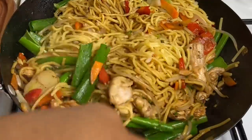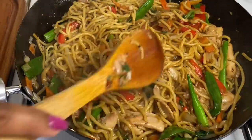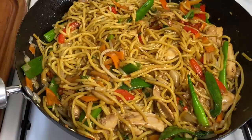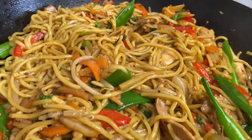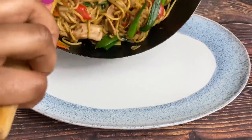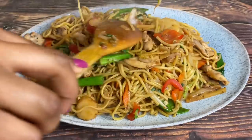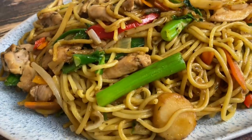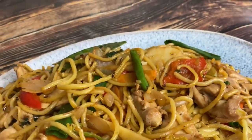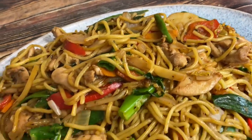See how gorgeous it's already looking! Look at that — so amazingly delicious. I'm just going to turn it off now. Oh, look at this gorgeousness! This is so beautiful. I hope you enjoy this easy chicken chow mein recipe. If you did, don't forget to give me a big thumbs up. It's a pleasure having you here as always — I'll see you in my next one. Thank you so much for watching, bye bye!